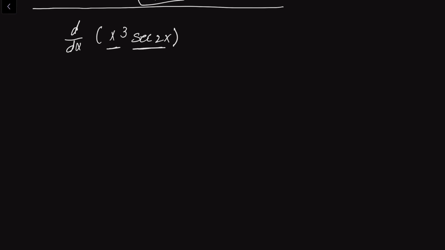Okay, so there are some rules also we have to remember here. So we're going to use the product rule. What this does is, when we have two functions and we take the derivative, we have to follow this rule. So d over dx of u times v, what is this equal to? We say the first function, u, times the derivative of the second, which is dv, plus the second function, which is v, times the derivative of the first, which is du.